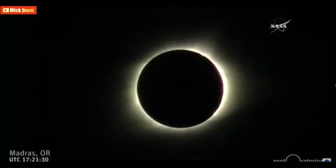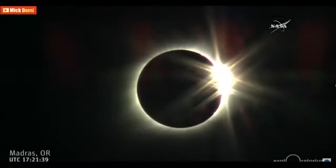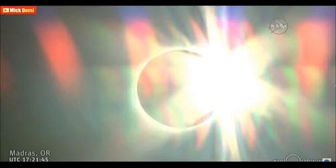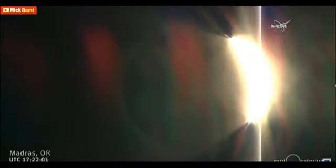Now, why is it so critical and so important to really get this type of view of the sun's atmosphere, the corona? Johnny? You mean like in a total solar eclipse? Yes. There's a diamond. That's the diamond ring again. That's amazing. That's from Madras. It is important to do this because we do this kind of eclipse artificially, but we do not do it as perfectly as nature does. The moon covers the sun in such a perfect way that we see parts of the corona that we don't usually see. So Alex, explain that and safety too, right?